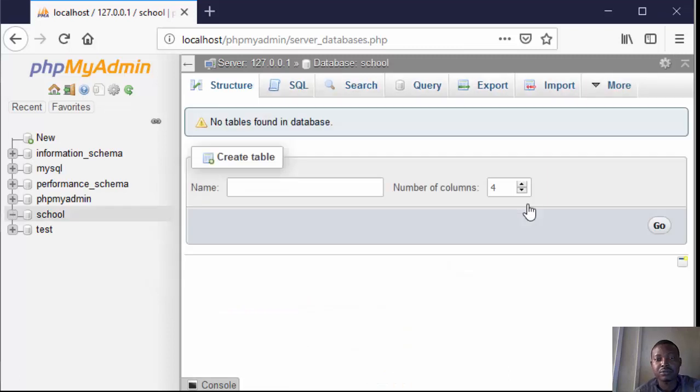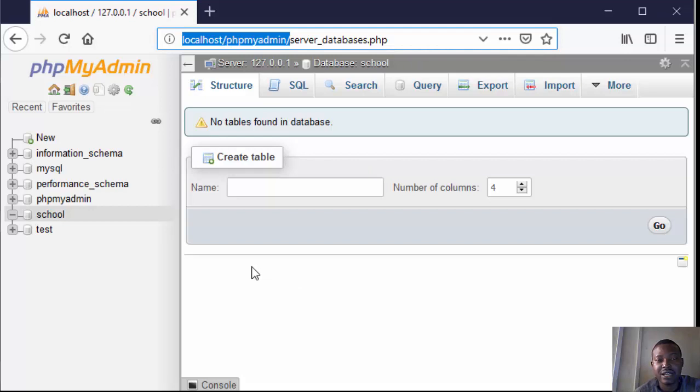There's something I also want you to understand. The MySQL database on this platform does not come with a password. The username is root, that's the default username, and the password is nothing. So you can access the database directly through the localhost/phpMyAdmin address on the browser.